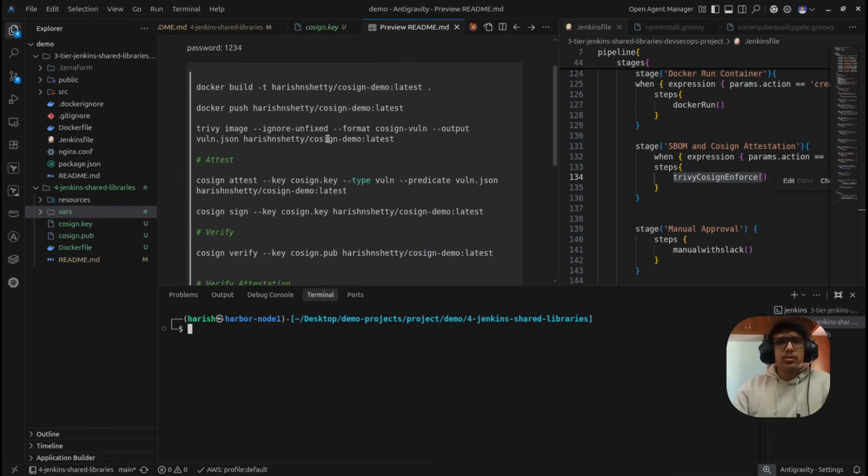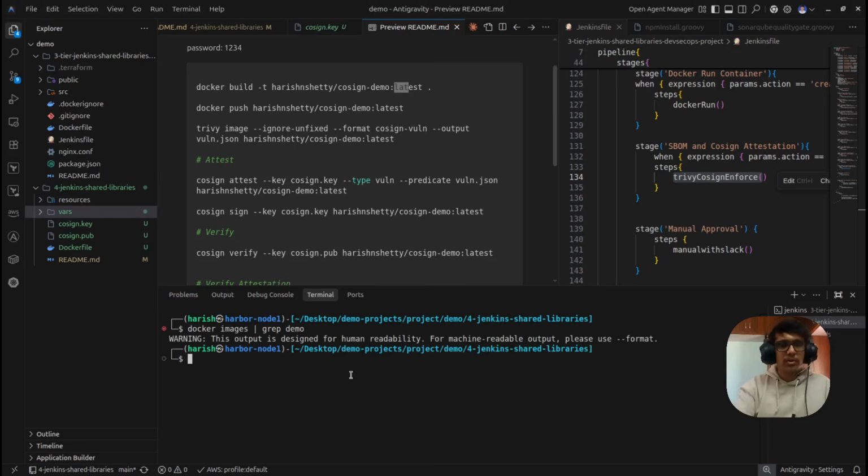Yeah, before doing it in Groovy, first let's understand how this Cosign works locally. First, I don't have any demo Cosign image in my system right now. There is no such file on my machine.